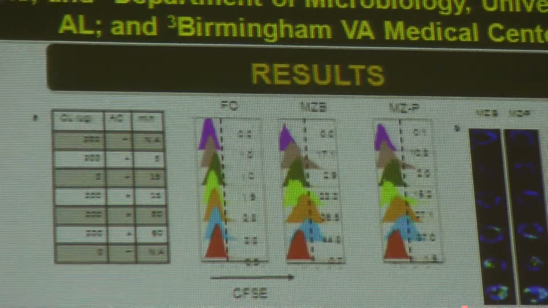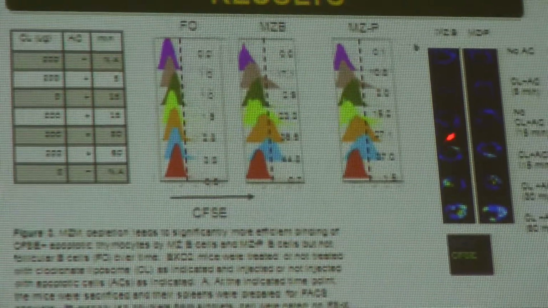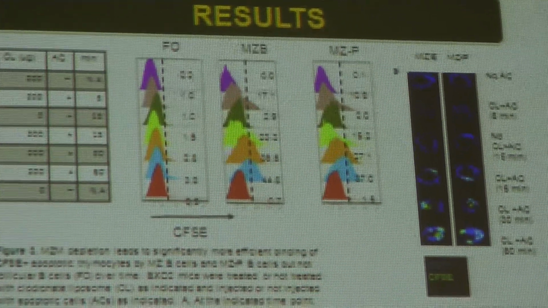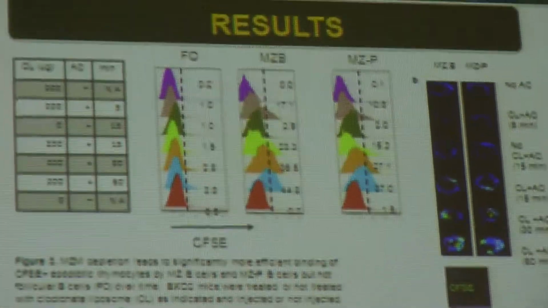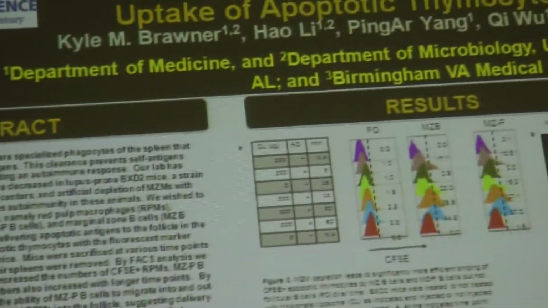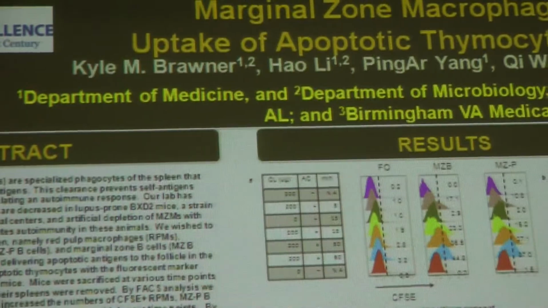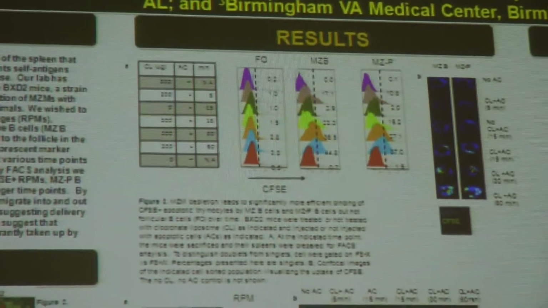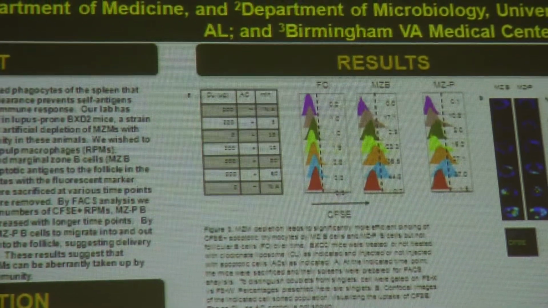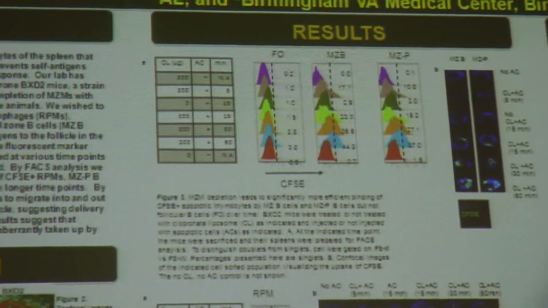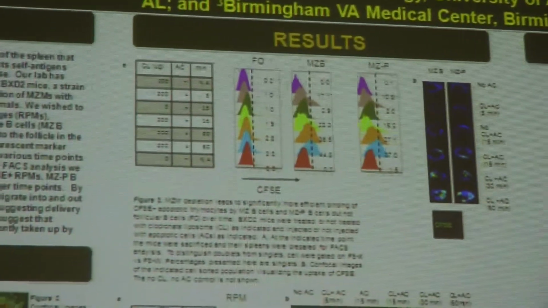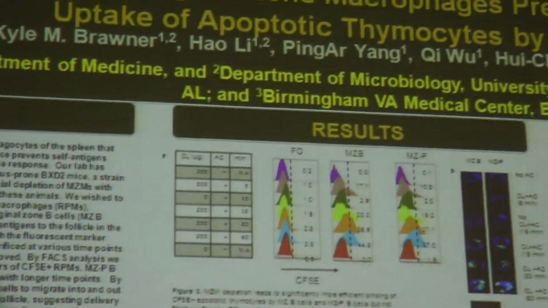And these are fluorescent images, visualizing the same thing that's going on here. You might point out that they may take it up directly or indirectly, in other words, pick it up from the marginal zone macrophages. That's a possibility. But in the CL treated mice, those macrophages are gone, so they don't pick it up from marginal macrophages. So how do they get that material in there?